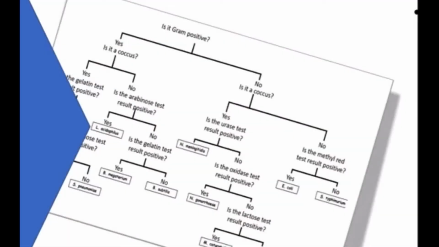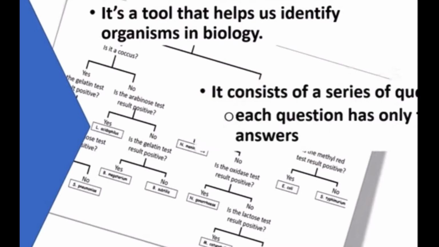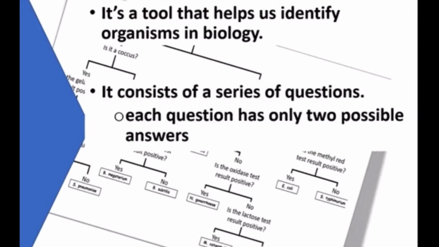So you're probably still wondering what classification keys or identification keys are and why your teacher is asking you to do one. Let me tell you why. Basically, students are asked to make a key to help them identify an unknown organism. If you design your key correctly, it's going to consist of a series of questions. Each of these questions will basically have a yes or no answer. Thus, there's only two possible answers for each question.